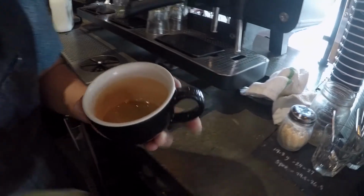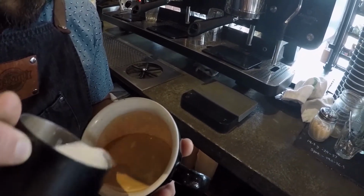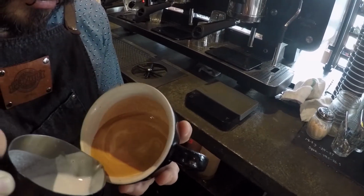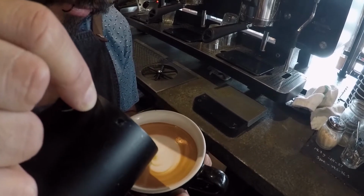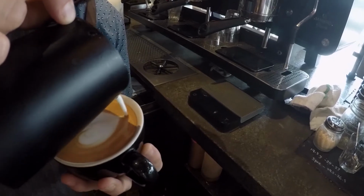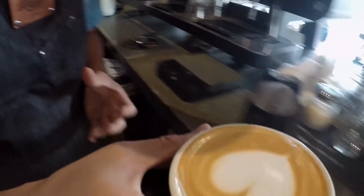One of the most basic and maybe one of the hardest is just a basic heart. People always underestimate hearts because it's so simple, so clean, and everybody usually starts off with the heart. But you ignore it for so long that you end up forgetting your basics. You can never really do anything amazing if you end up skipping the basics. So the heart is probably where I usually try to start people off.